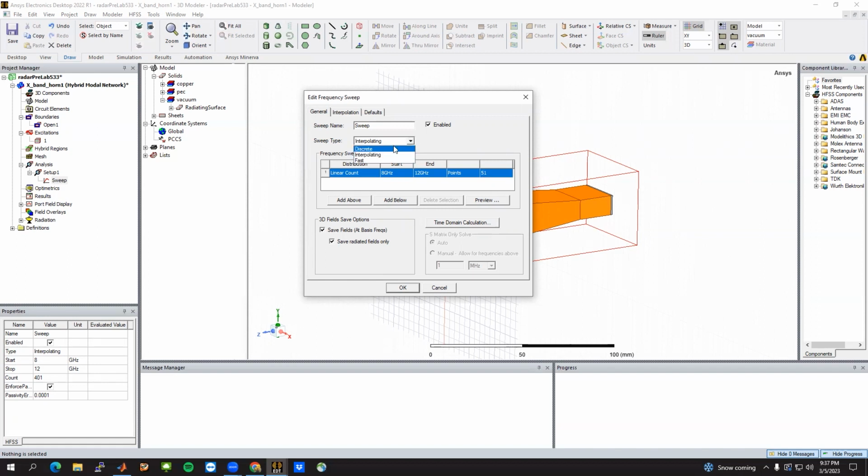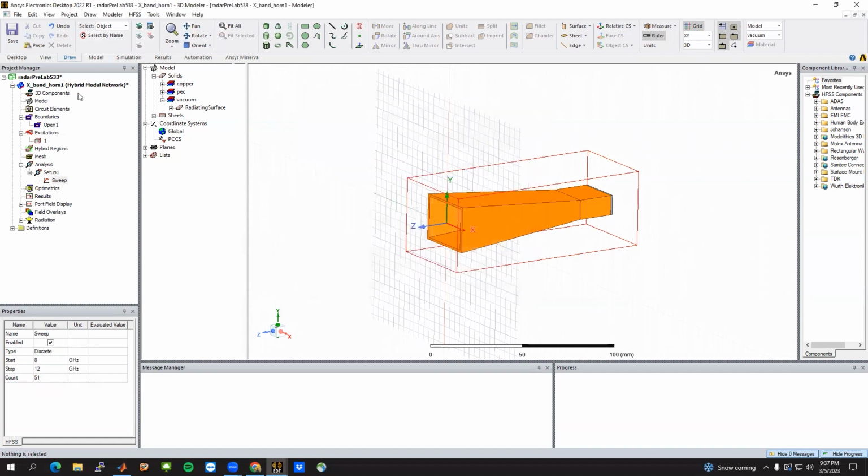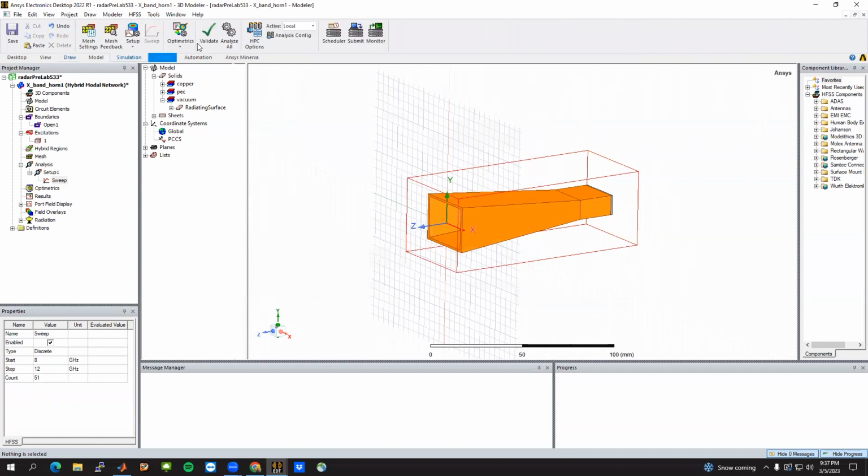The next thing is you need to set this to a discrete sweep. It needs all the frequencies in a discrete sweep to be able to solve SBR. SBR is shooting and bouncing rays. You'll see it when I set it up. I didn't mention that, I think. So anyway, set this, hit OK, and that should be it. You can hit validate, close, and analyze. It should take just a few seconds. Once it's done, we'll continue.